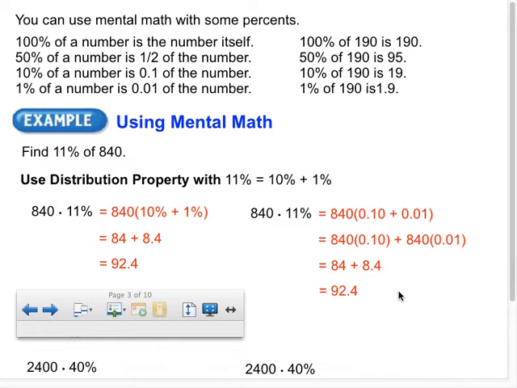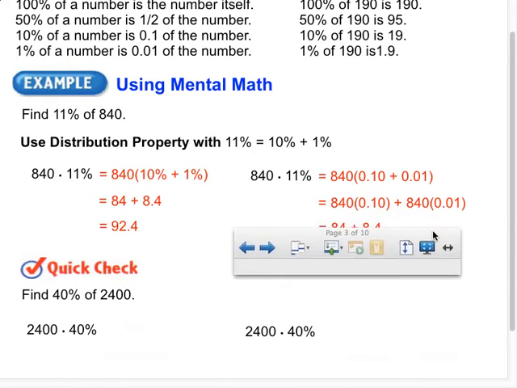Okay, so any question about distribution property and how we're going to use that mentally? Now, if it says mentally solve, you still need to show the steps. Because just from what I've seen with the project on distribution property, some of you still don't have that connection made yet. Okay, so we're doing a reteach now. I want to make sure you guys understand it. Show your steps. Okay, because when you do understand distribution property, it is a useful tool to mentally make calculations.